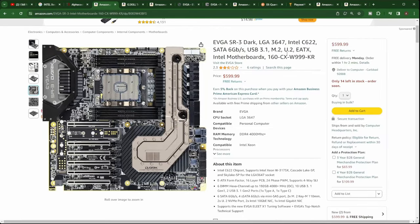Just a quick note, we are actually selling these on Amazon. We're the ones selling it for $600. You can see right here, it says Computer Headquarters Inc. That's us. We got 40 something of these from the Artesian Builds bankruptcy. It was a surprise. It was not on the spreadsheet. We were not expecting them. And my understanding is they're probably some of the last units available in the United States.